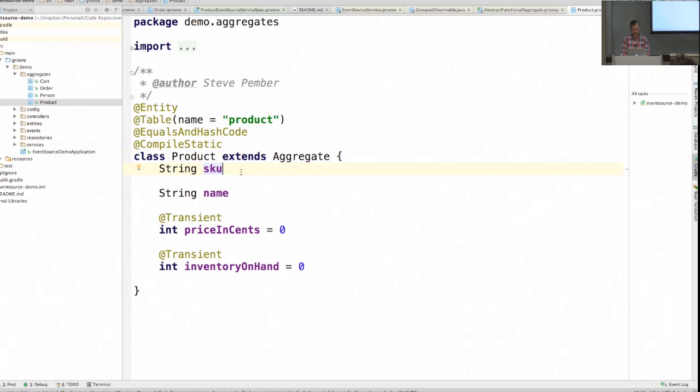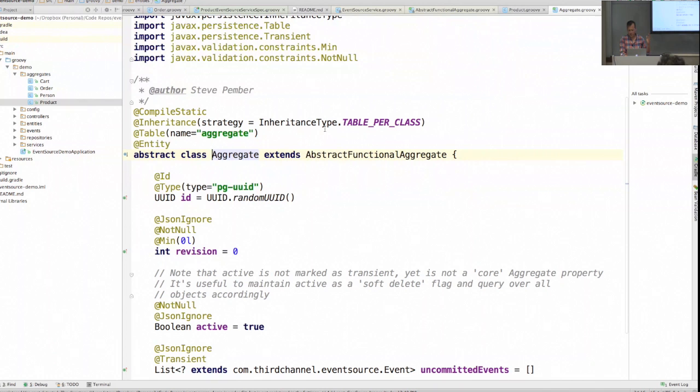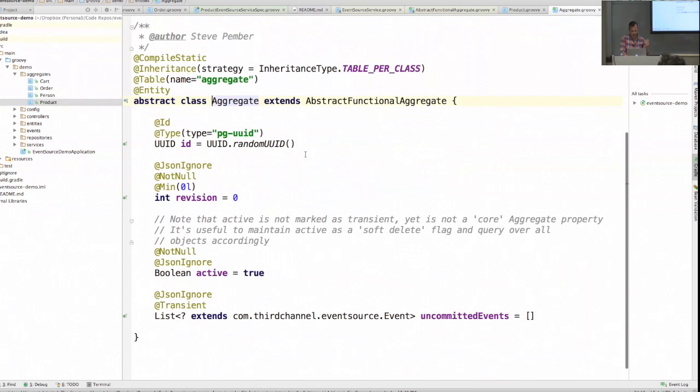This is an example of how we might implement a product aggregate. In this case, I'm using JPA just because it's easy. My basic aggregate object sets up my inheritance strategy. Like I mentioned earlier, I like this sort of hybrid approach. I set up my inheritance type for table per class, defined as an entity, and you'll notice that this particular class doesn't have any transient fields on it. So the aggregate, I'm writing everything. I've added an additional flag, which I didn't mention in the slide, called active, in case I want to soft delete an aggregate.